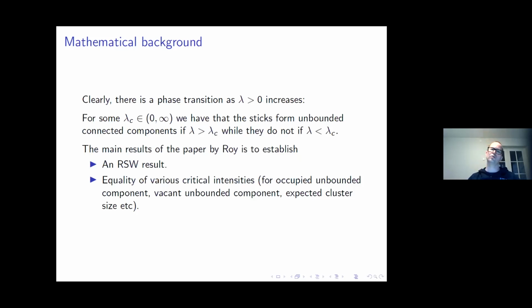And he used that to study not just this lambda c that I explained above, but various other critical parameter values. You could look at, for instance, expected cluster size instead of the existence of an unbounded one. You get another critical value, and he was able to show that these are in fact all the same. Okay, so that was '91.